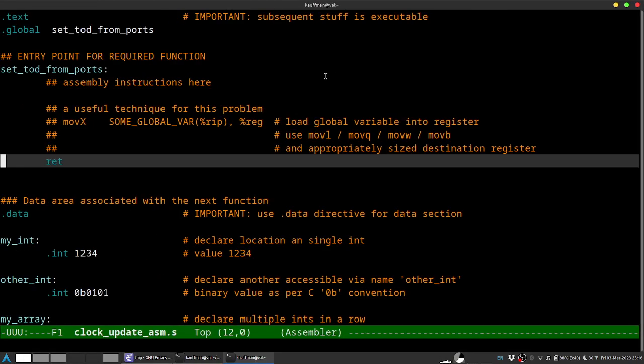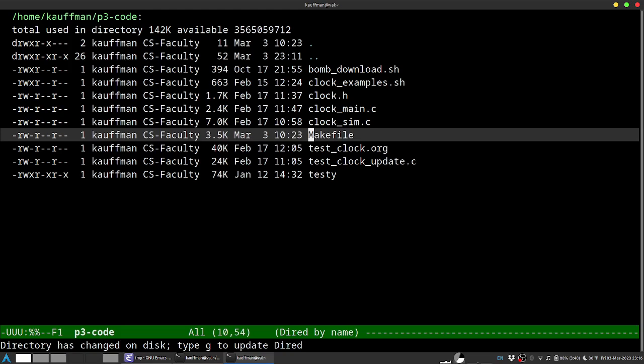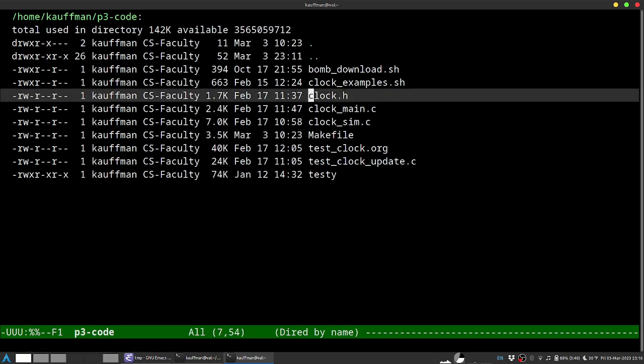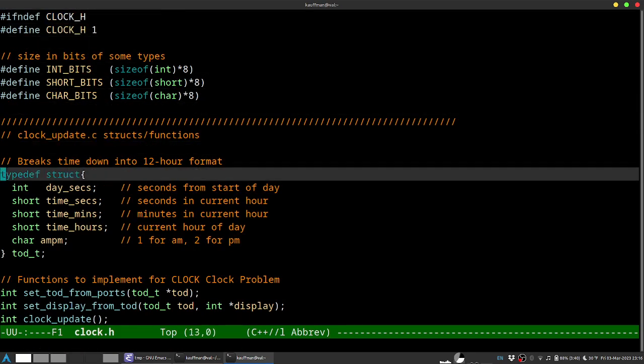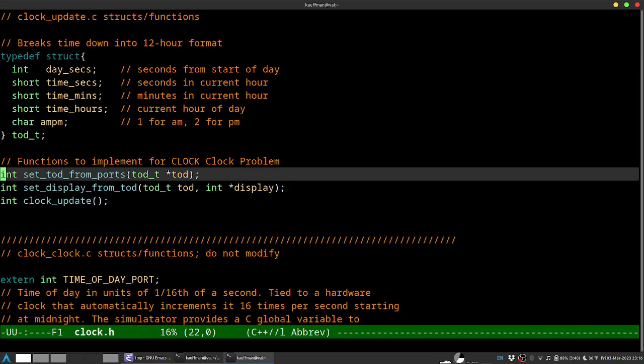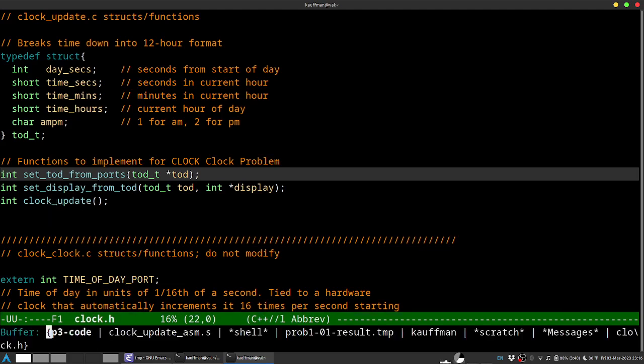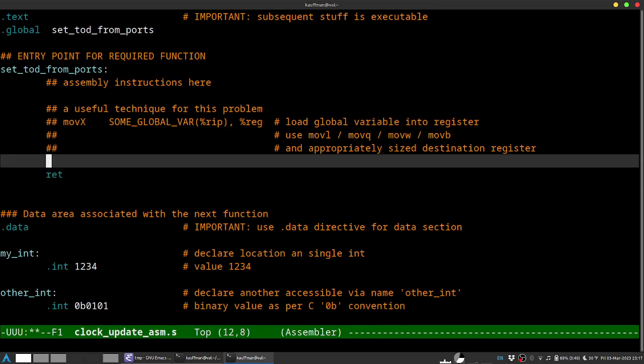If you forget, you may want to refresh your memory of how this stuff looks by looking in clock.h, and here you'll see the prototypes in C for those three things. This set TOD from ports takes one argument and returns an integer. This takes a couple arguments and returns an integer, and clock update takes nothing and returns an integer. So let's just buzz back over here. We need to put something in EAX.